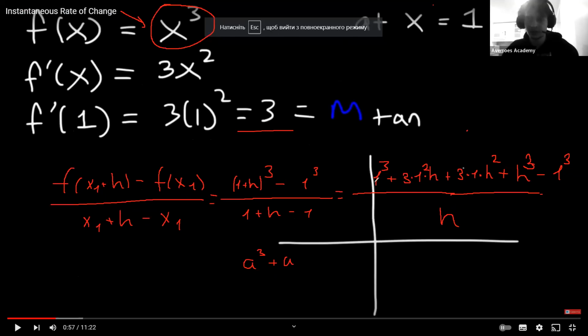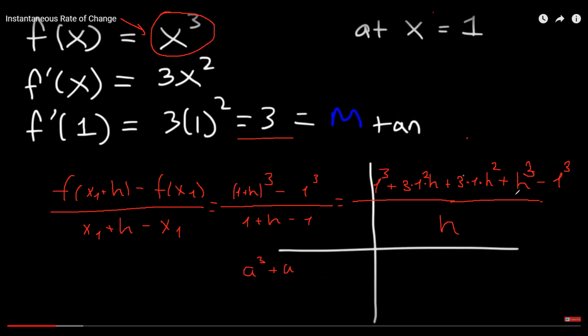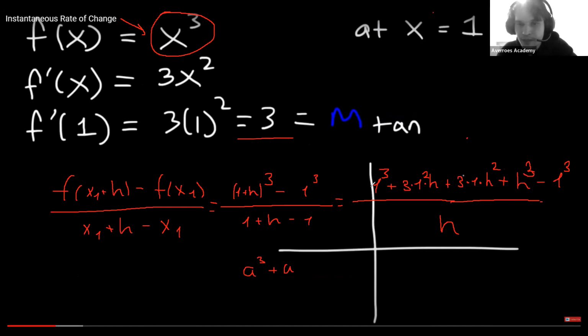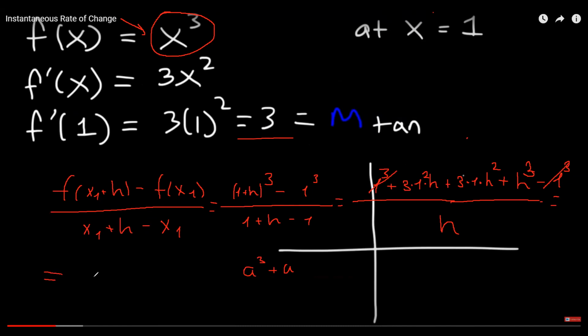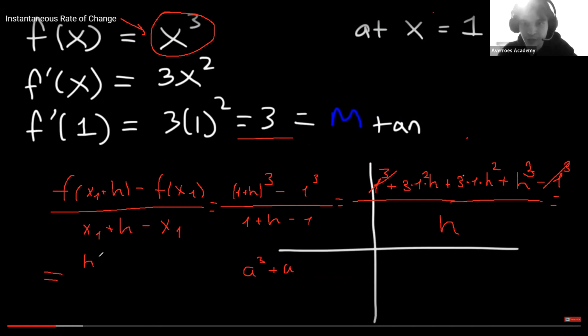Exactly. And then can we just cancel those out? Yes, we're going to cancel these out, and now we need to simplify this over h, right? What we're going to do is throw one h out of the brackets. We have a common multiplier, right? And we're going to leave 3 times 1 plus 3 times 1 times h, because we put h out of the brackets, right? And h squared.